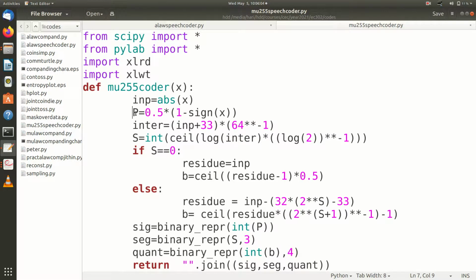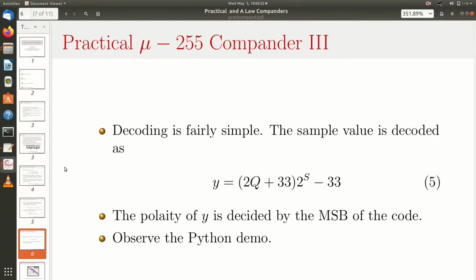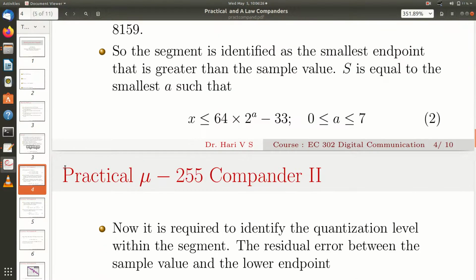Now I have an intermediate value, that is (x plus 33) by 64. That's a straightforward implementation for the segment number. The segment is computed this way by logarithm, because that equation was 64.